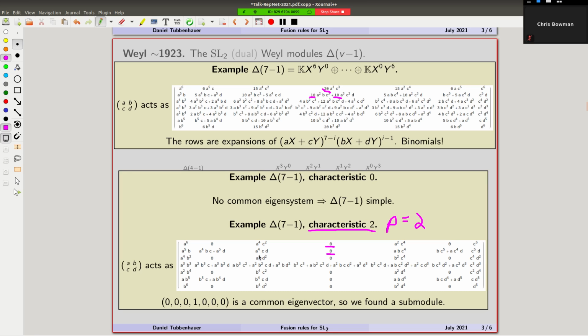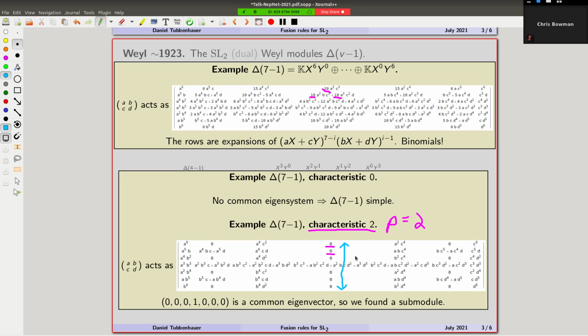And you can already see here that in the middle something funny happens, and there's a general pattern which looks very similar, just a bit more complicated, because I, of course, took the simplest example. And you can literally see that there's a common eigenvector, and if you have a common eigenvector, well, then you're dead in some sense, and you have found a submodule, or you're good, depends a bit what you want to do. But this is really how you could prove it. Nowadays you wouldn't prove it like this anymore, but this is how you could prove it.